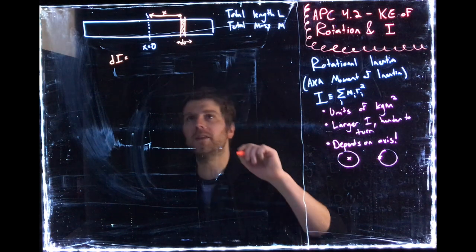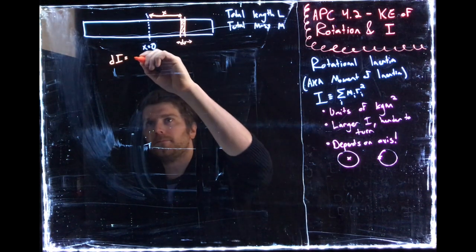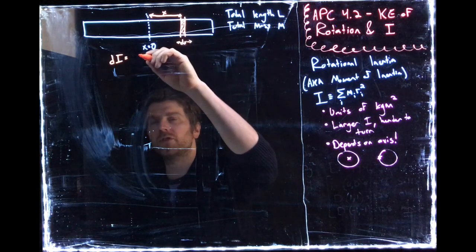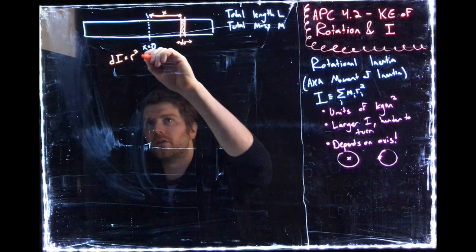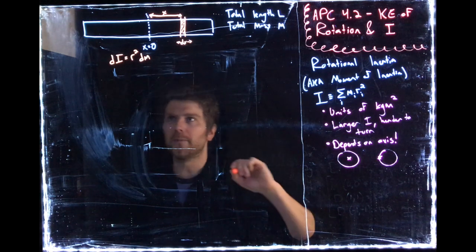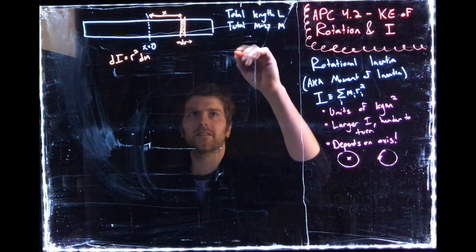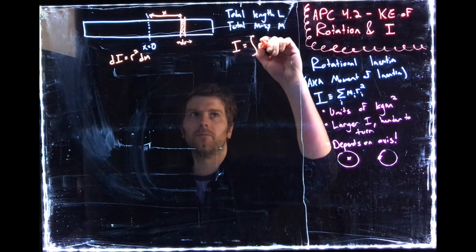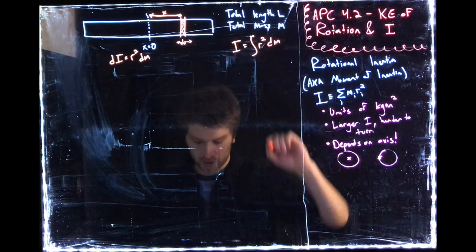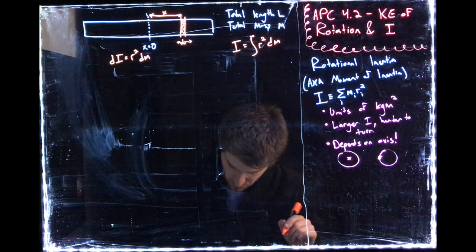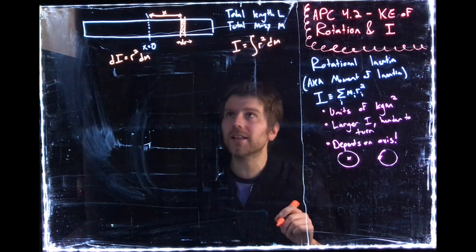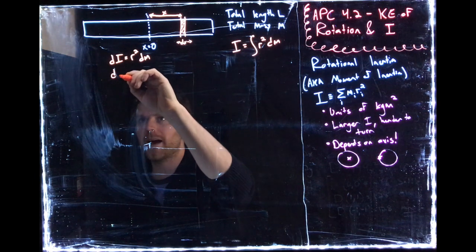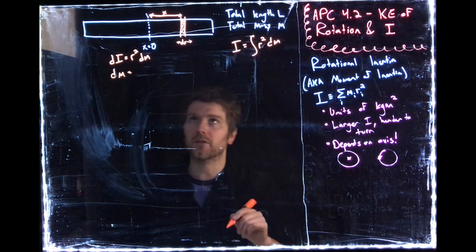Well, how much is it going to be? It's going to be m r squared. Now, sometimes you'll see this written this way as r squared dm, which is a little bit of mass. And in fact, you'll see the total I written as an integral of r squared dm. And that's how it appears on your equation sheet. So let's take a look at this little slice and ask how much mass is in there. What is the mass in my little slice?